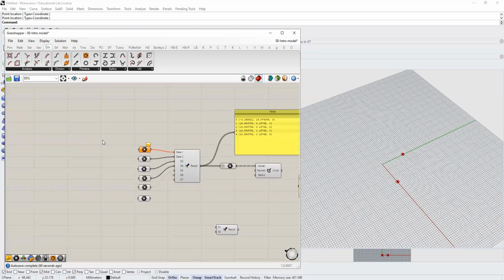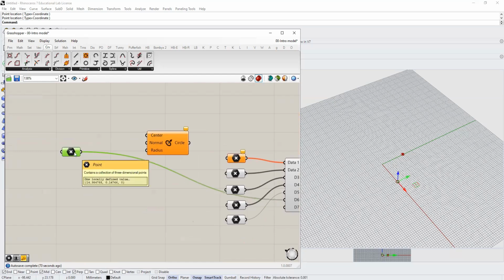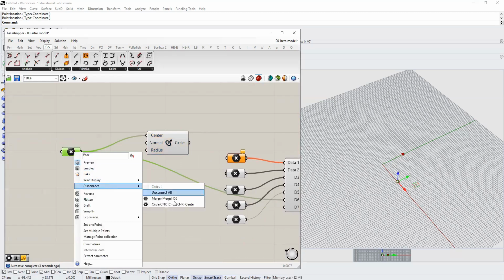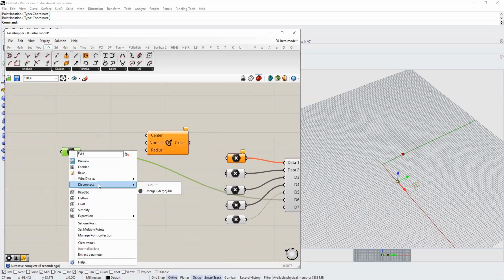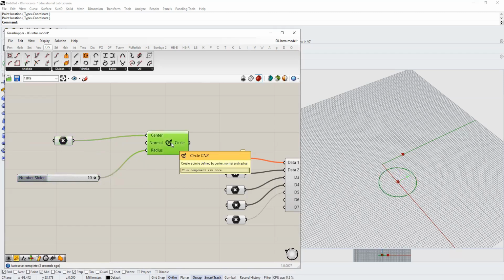So when I'm drawing a circle, and I'm giving it a center point, we just disconnected, and then I'm giving it a value between 0 and 10. So this will be the circle that I'm drawing.